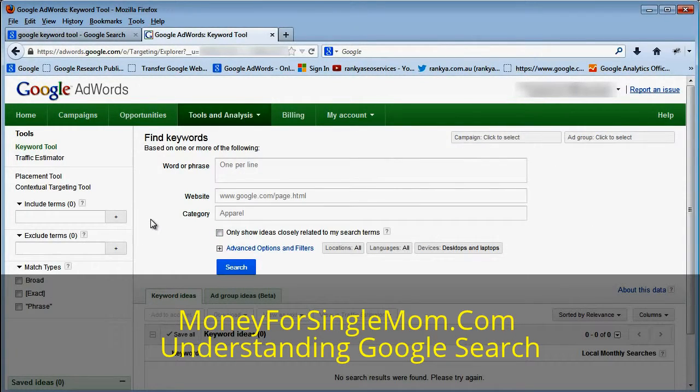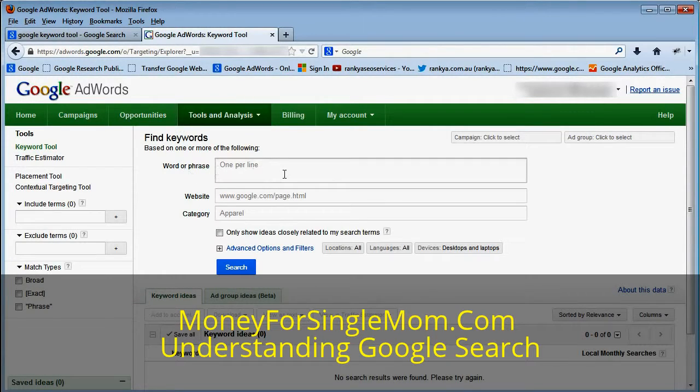Now, when I look at an interface that I'm not familiar with, what I tend to do is spend 5, 10, 15 minutes and start exploring all that I see on the screen. And I encourage you to do that as well, okay? Because there's a reason for everything to be on a particular user interface. And for us to understand how to target keywords and how to conduct keyword research, we must get at least an overall understanding of the options that we see, okay?